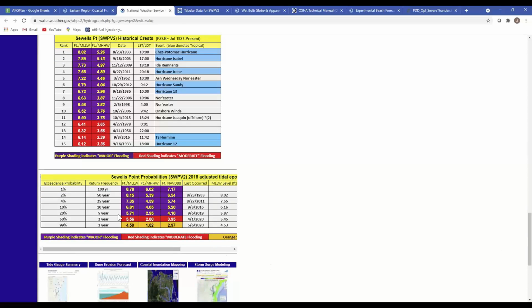So this gets us into the ability, and this is through the National Ocean Service now, where we're able to communicate the probability of seeing certain water levels in any given year, which gets you into, okay, is this a 10-year flood event? Is this a 50-year flood event? Is this a 100-year flood event? So, you look at the beginning of major tidal flooding, which is somewhere right here between, I'd say, 5.56 to 5.71, and that's about anywhere from a 2 to 5 year event, which is about right.